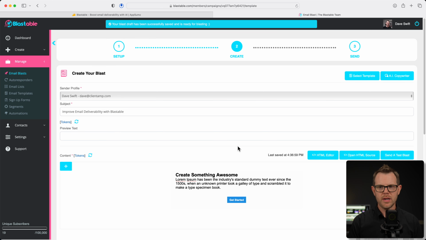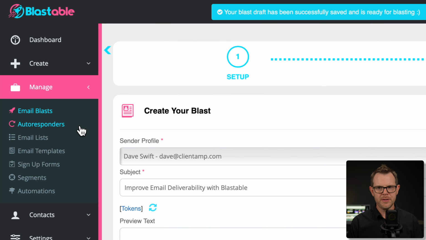After we've sent out an email newsletter, maybe we want to set up a sequence that we can drip out to new subscribers. For this, we're going to go to something called autoresponders. Now, critical here inside of Blastable, we have autoresponders. We also have automations. Automations, I believe, are just part of that upgraded package tier 3 and above, whereas everyone gets autoresponders. So let's check this out.